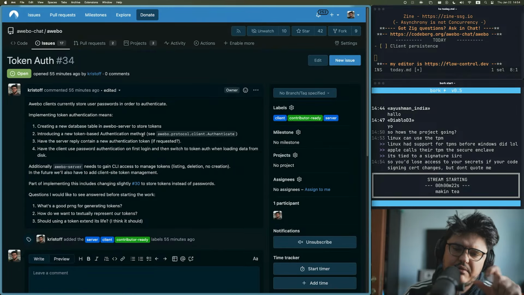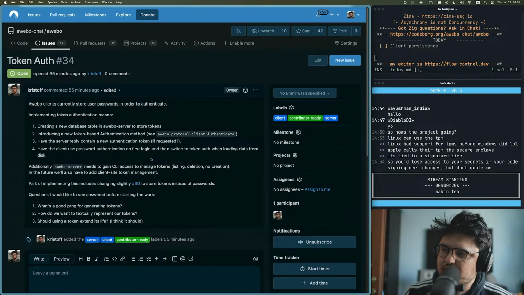This layer of indirection is useful because in more complicated applications, you can restrict the permissions that the token has, while the password, in a sense, implicitly has the maximum level of privileges.